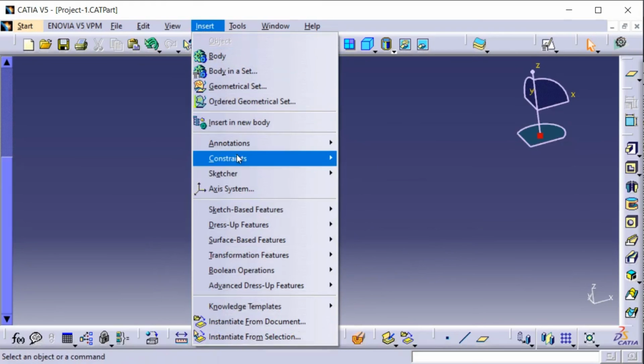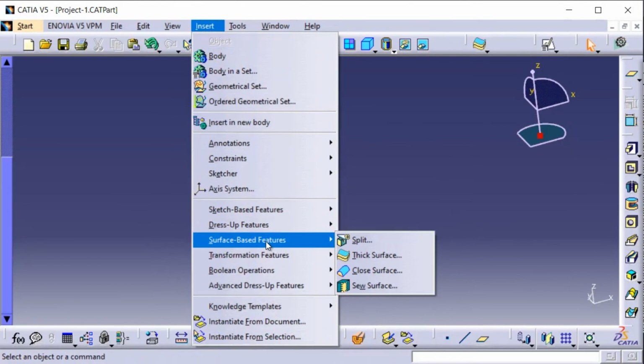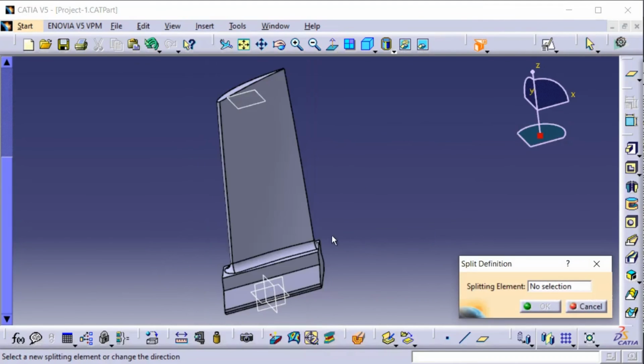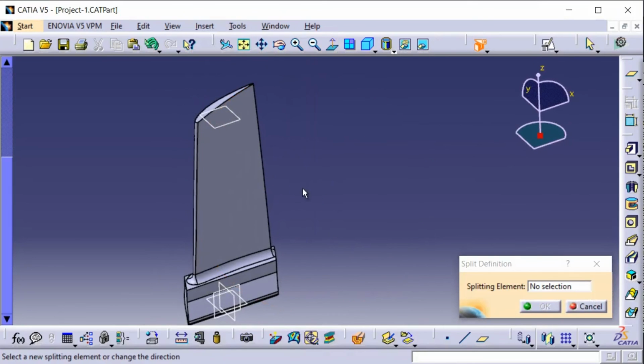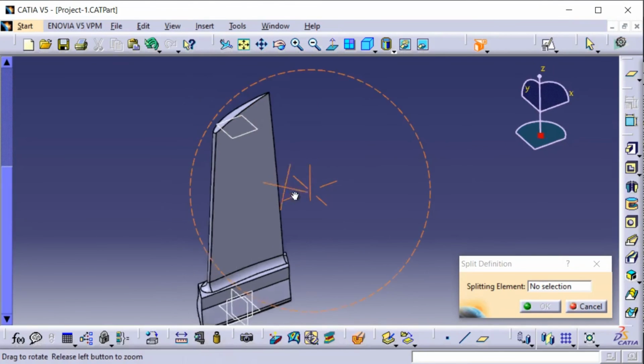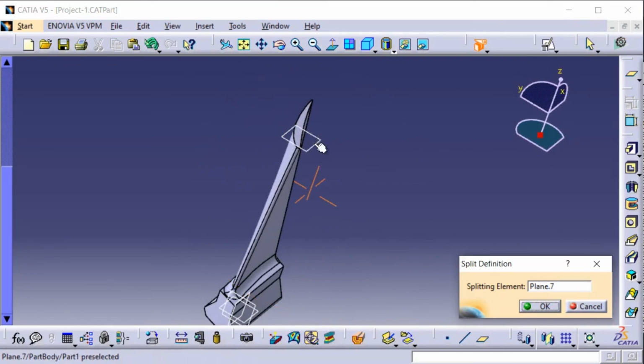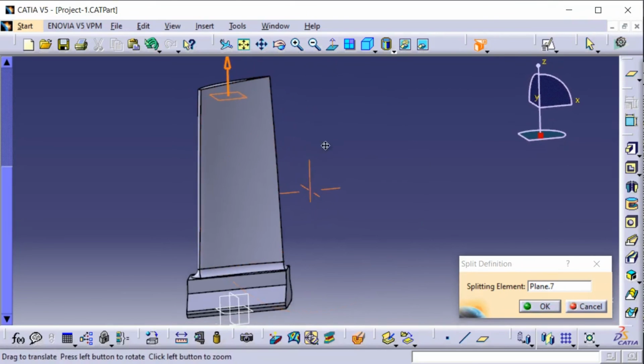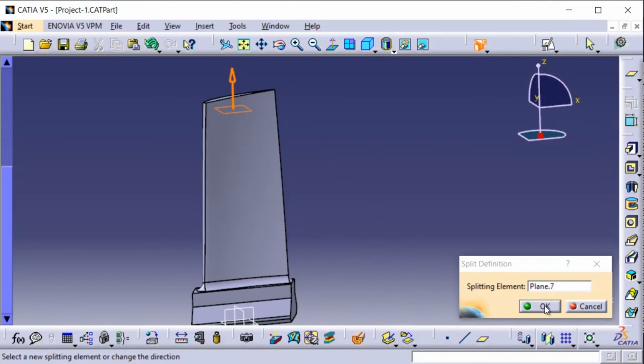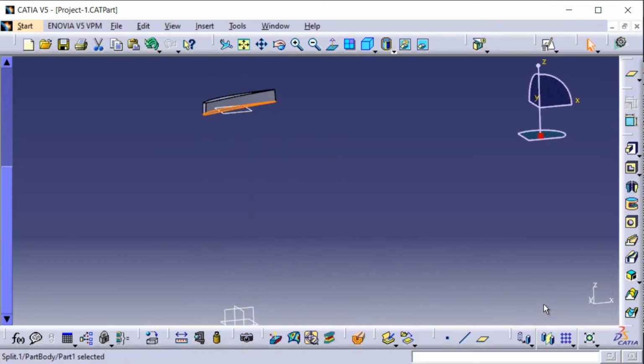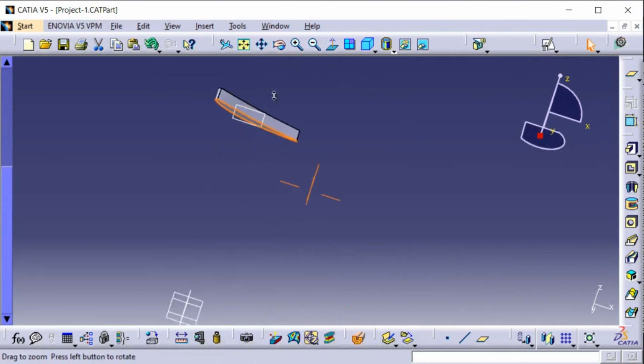Now let's go to insert, surface based features, split. Now we are going to split this body about this plane. When you click on OK, you can see the upper portion is remaining, so it's not correct.